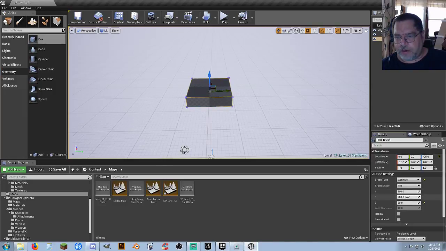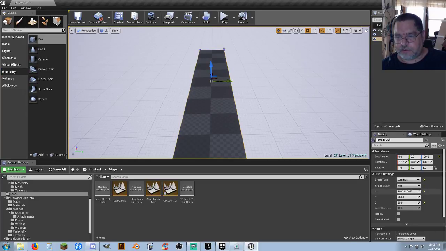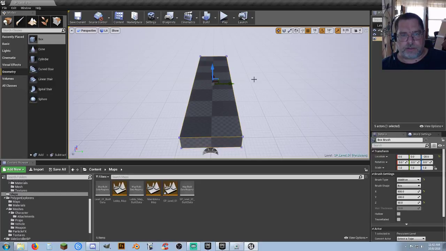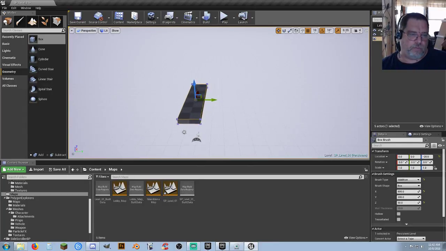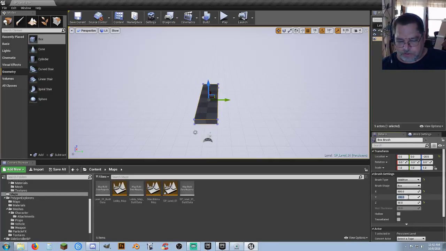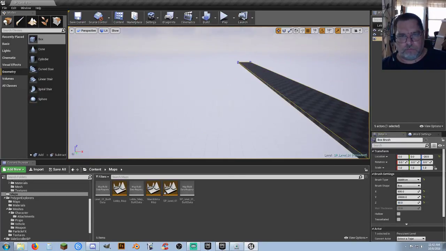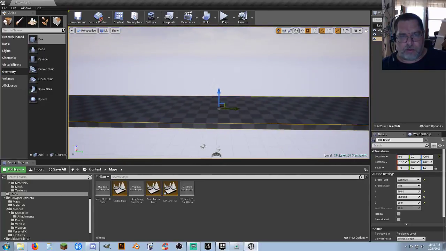But now we want to make it about 1,000 wide, for our depth. So we'll set our X to 1,000. Now you're not going to be using very much of that, so let's lower that down some, 800, because your character's only going to be running along the 0 axis. So you want something a little bit in front and a little bit behind, so you can put some dimension to your map. And then our width, our Y axis. Let's make that 20,000. Whoa. Lovely.